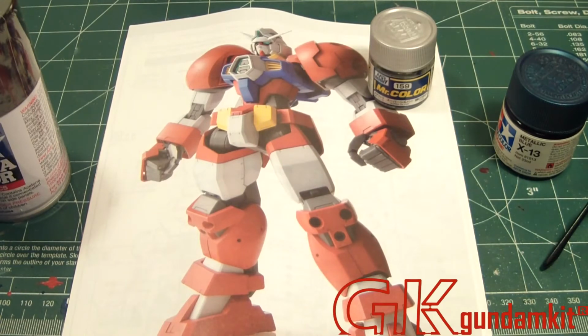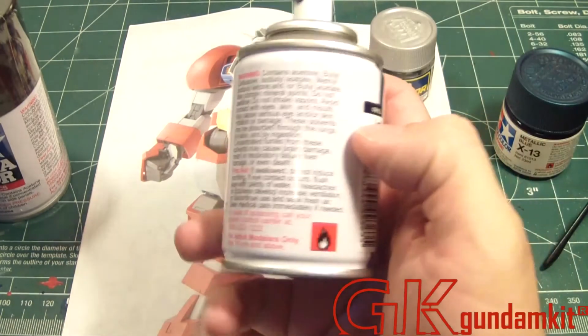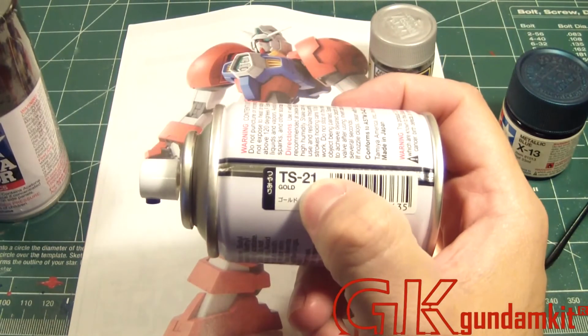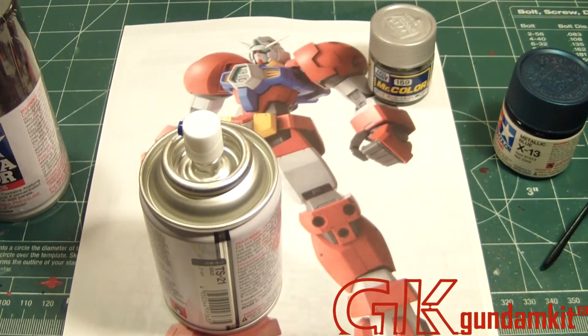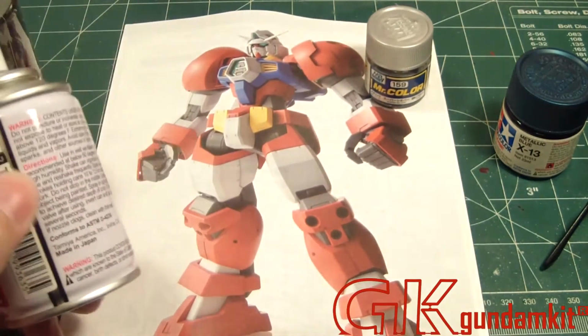However, I'm thinking of maybe replacing the yellow with a paint that at this moment I can't find. I don't see it at a glance. Where are you? Ah, yes. Unfortunately I do not have the cover for this, but this is gold. And for those of you who remember, I painted my other kit, what did I paint that was gold? Yeah, the gold parts on the Full Frontal Banshee. This will be perfect for the yellow.